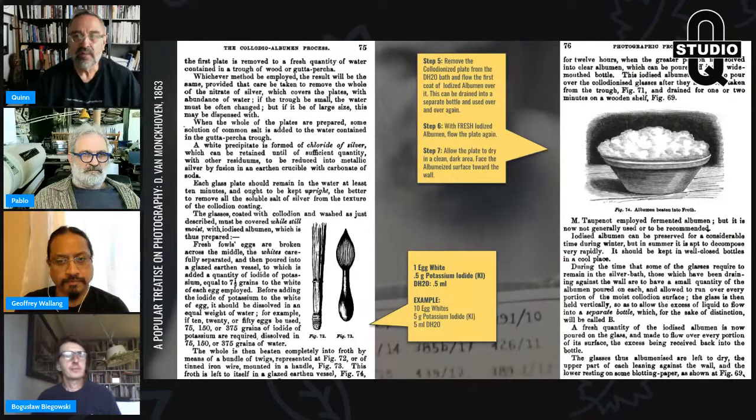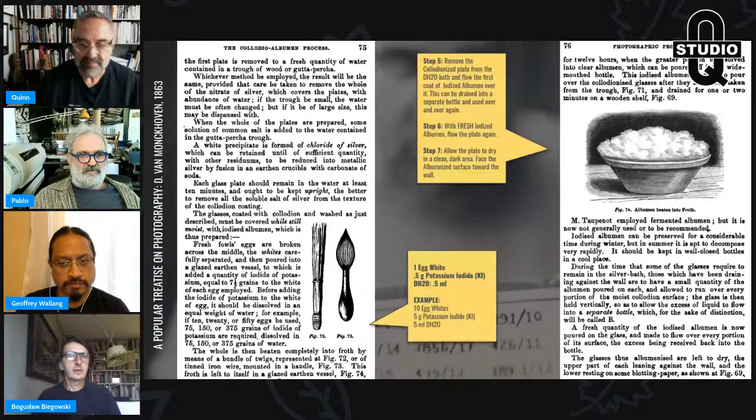So he says, pour over the collodion glasses after they've been taken from the trough or the water and drained for 1 or 2 minutes on a wooden shelf. Mr. Tapenade employed fermented albumen, but it's not generally used or recommended. I don't know why he put that in there. I guess it may have been popular at the time. Iodized albumen can be preserved for a considerable time in the winter, but in the summer it's apt to decompose very rapidly. We know that. It should be kept in a well-closed bottle in a cool place.